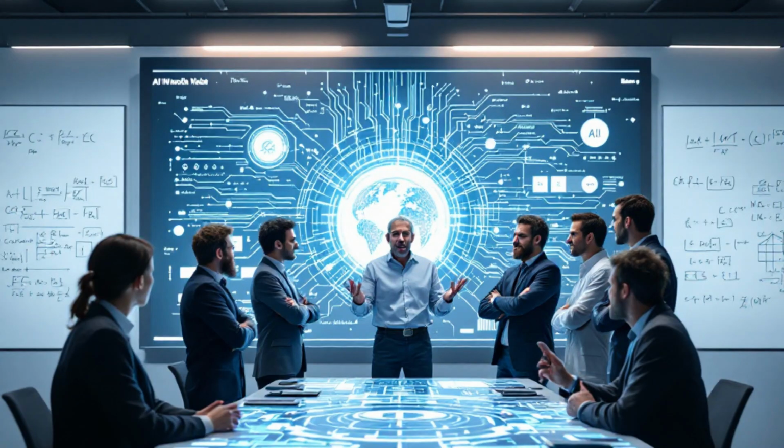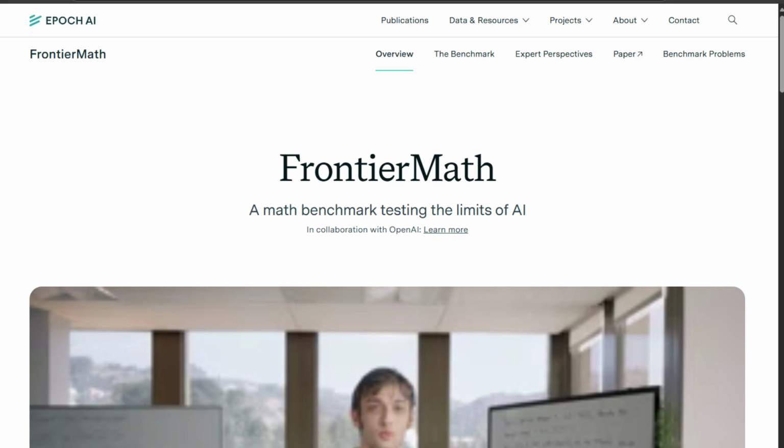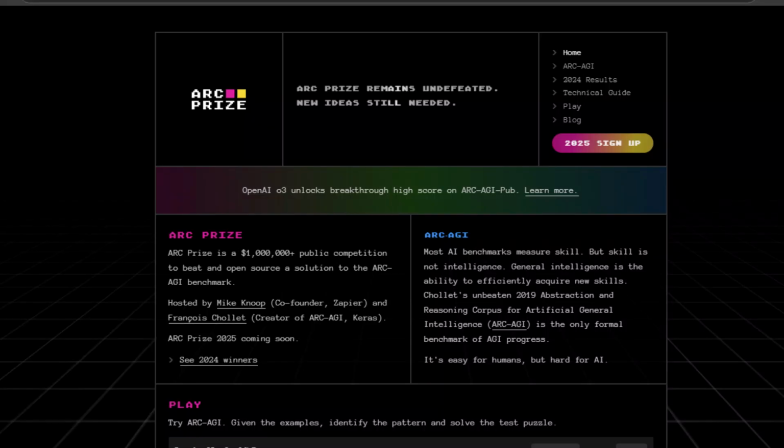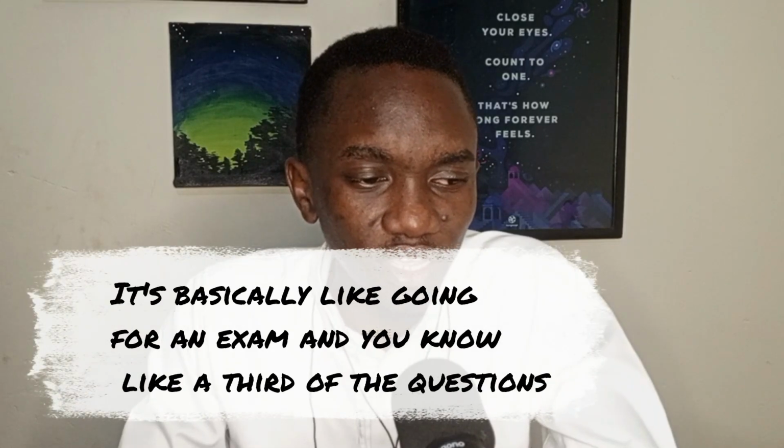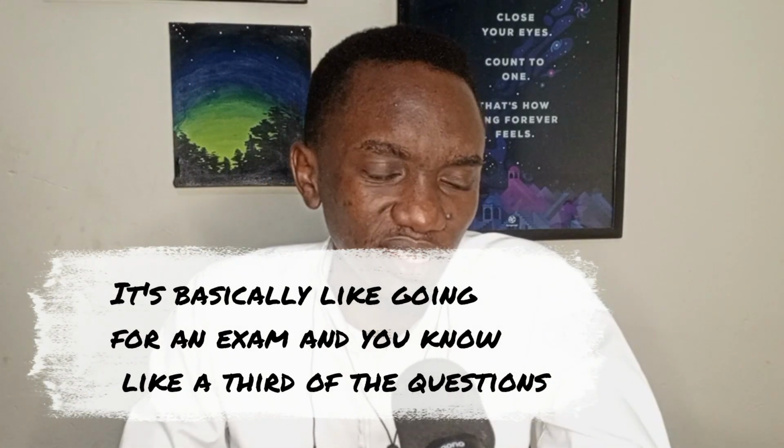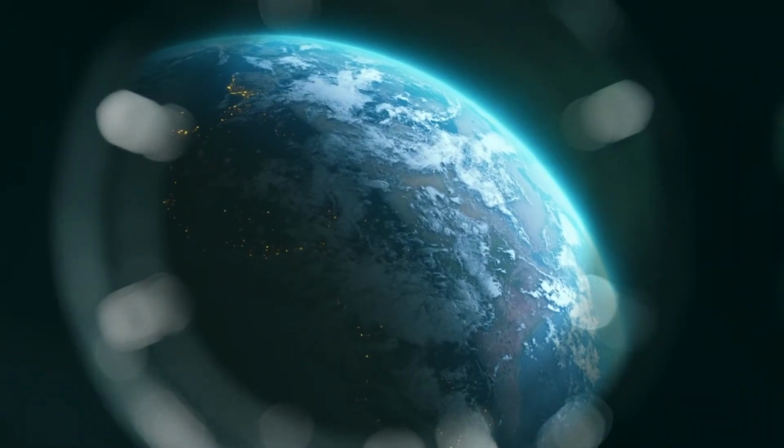AGI is tricky. For one, researchers can't even decide on what AGI is. They don't know when they will know that it's AGI. Consequently, many different tests have come up to find out if AGI has been achieved. The most popular one is the ARC-AGI test, which is basically a $1 million bounty for whoever creates AGI and manages to pass their test. Though recently they are facing some scrutiny because they publicize their tests, and most of these AI companies are training their models off their tests. It's basically cheating, so the model comes and already knows most of the questions. It's ridiculous. But generally speaking, once AGI is achieved, it will usher in a new age of unemployment.